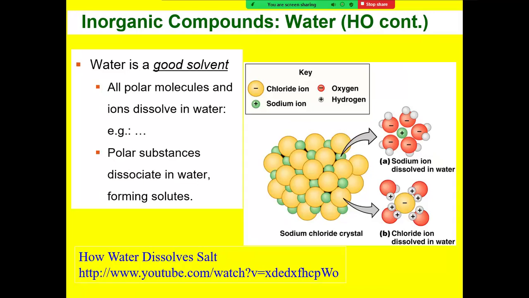Ions can also dissolve in water. Like here we have a salt crystal. Salt is composed of sodium ions with a positive charge and chloride ions with a negative charge, and they're just attracted to each other. Maybe I can get one here. Let's see if I still have it. I don't. I can get it here though. This will be a smaller one, and I have salt here. These are really small, so I doubt you can see it very well.